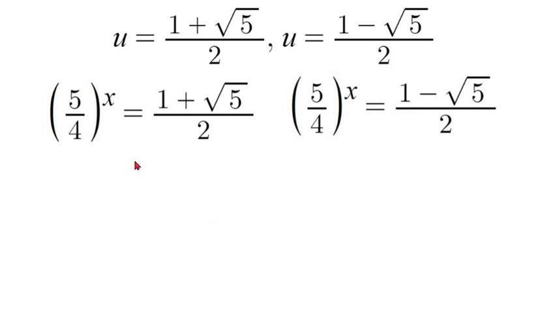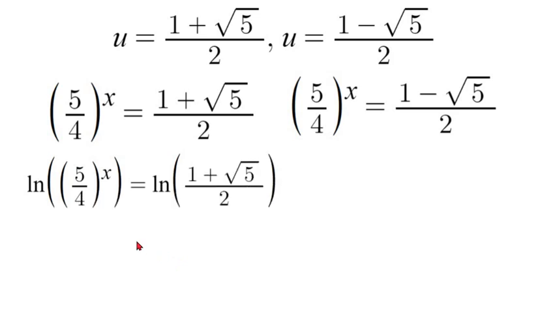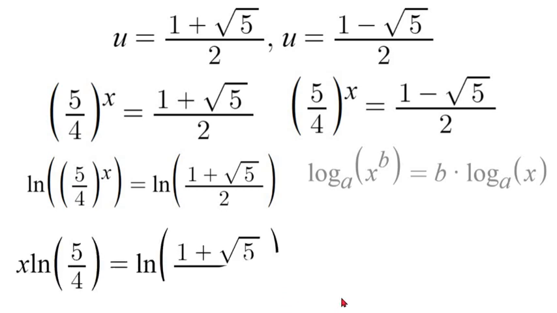So in order to solve this we're going to use the natural log function. We have natural log both sides. And now we're going to apply logarithm exponential properties. Basically if we have the log of x to the power of b we can pull that b value that exponent into the front of the logarithm. So we'd have b log x. In this case our exponent is x. So we can pull that out to the front. We'll have x natural log of 5 over 4 is equal to natural log of 1 plus square root of 5 over 2.